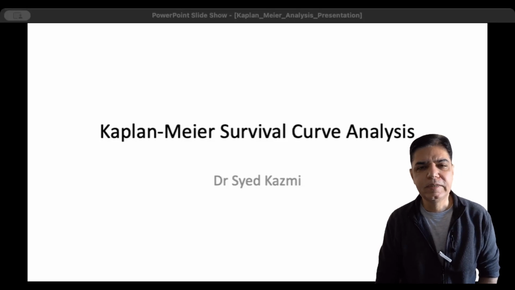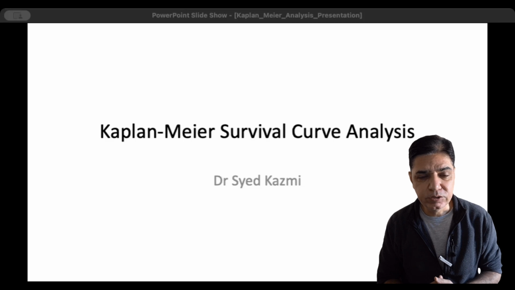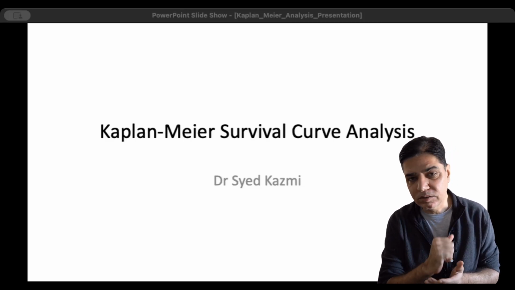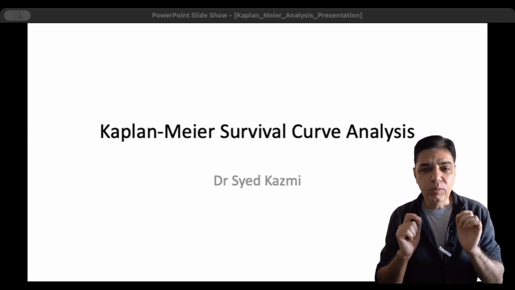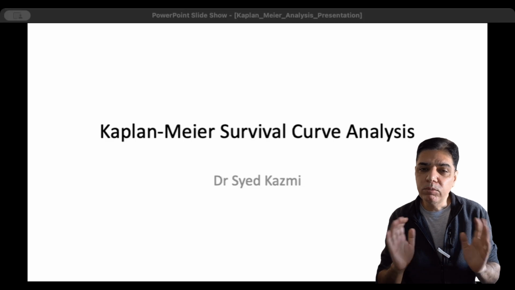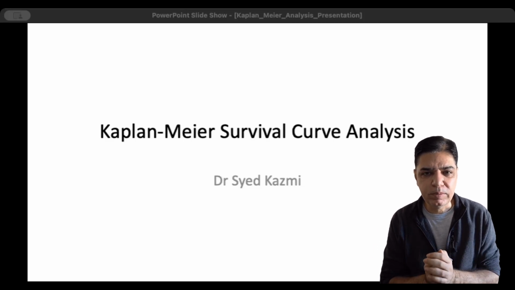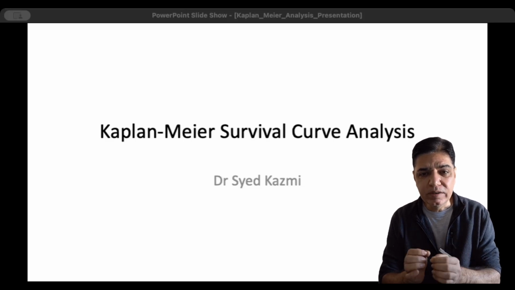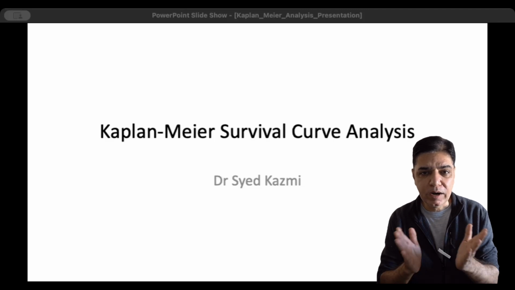Hello folks, imagine it's the 1950s, a time when medical research was transforming lives. Yet critical questions remained unanswered at that point in time. There were two scientists named Dr. Edward Kaplan and Dr. Paul Meier who were working independently on opposite sides of the United States of America, and they were grappling with a common problem: how to measure survival times in patients when some of them dropped out of studies or their outcomes were unknown.